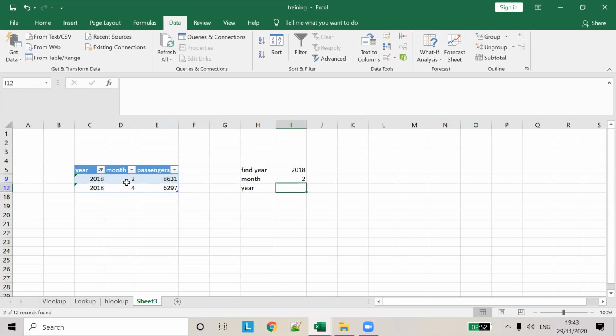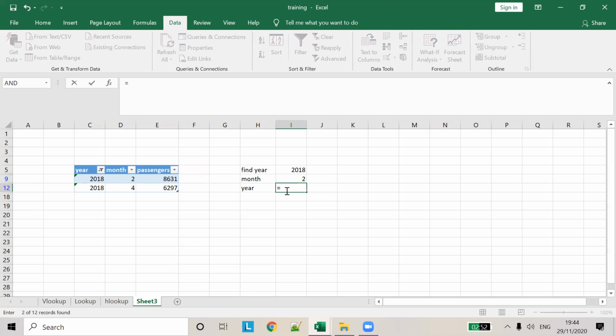So you'll get the month of the first year only. In VLOOKUP, it will always find the first match and it will ignore the second match if there is any. Since we have two rows for 2018, it will find the first match and ignore 4 here. That's the thing about VLOOKUP or HLOOKUP. It's always going to find the first exact match. If there are two or many exact matches, it's going to ignore all others other than the first one. So this is one thing.